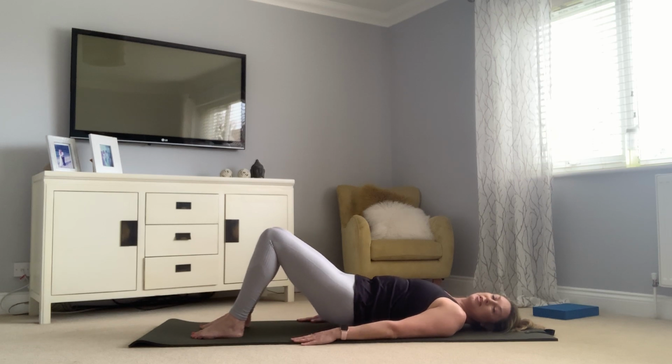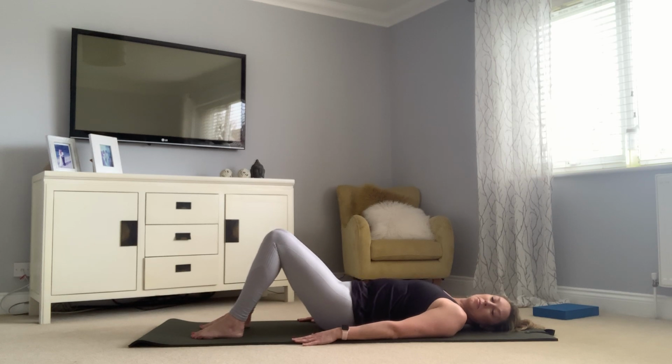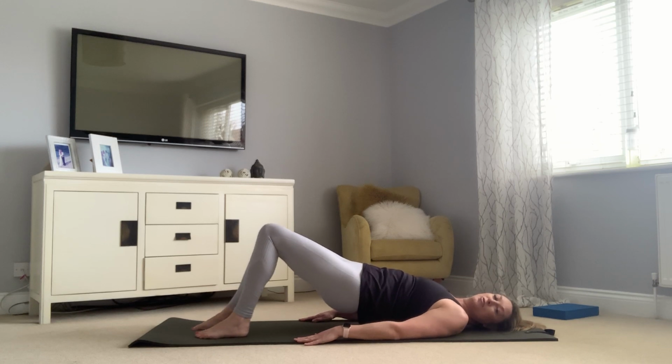Press into the feet. Reach out the knees. Breathe in, hold. Breathe out. And roll back down. Now this time I want you to come up, hold, lift the heels, lower the heels, lift the toes, lower the toes, keep going, rocking. And what tends to happen is your feet start to move away from you. So if they start moving out too far, just shuffle them back in and keep repeating.